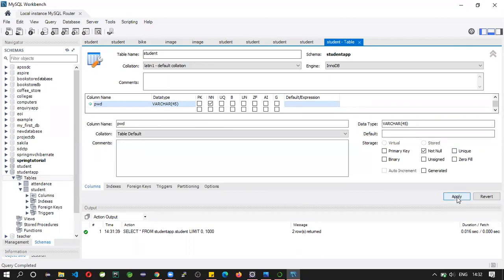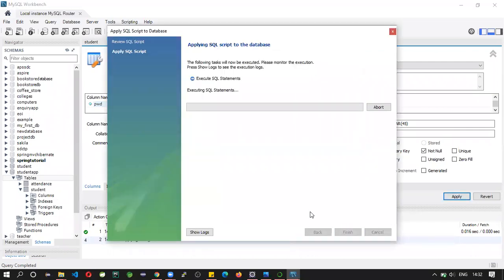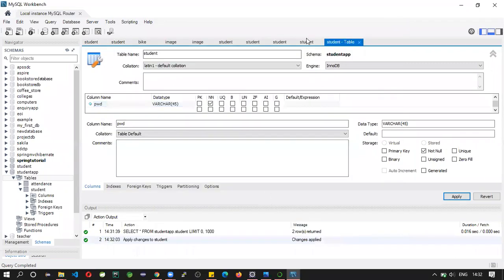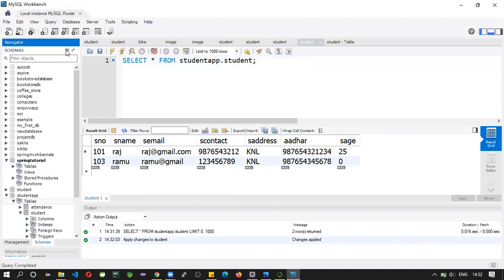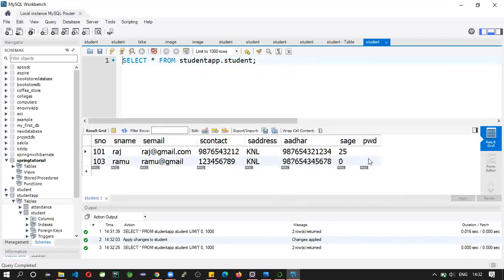It should not be null. Apply. Okay, successfully executed. Finish. Now let's see the table structure. Refresh. See, password column.